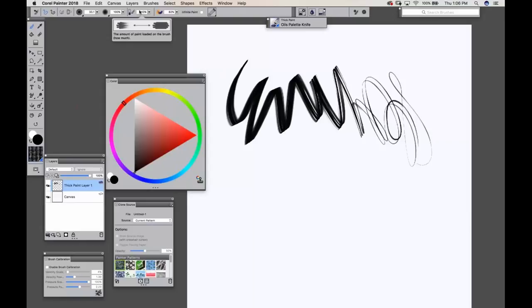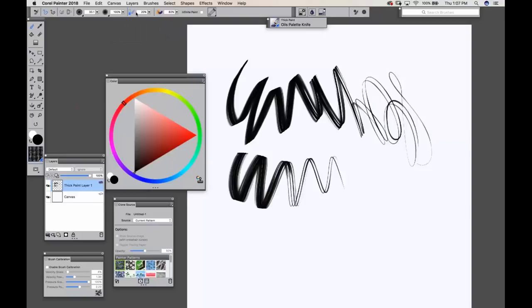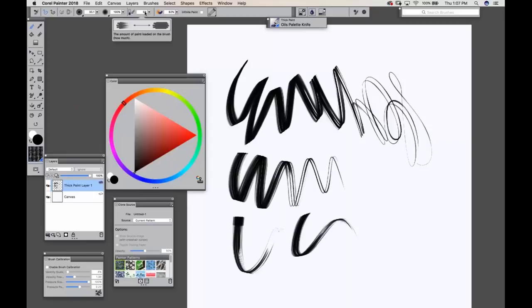If we go at 20%, you can see how it's starting to run out of paint even faster. If we go down to 5%, we just run out of paint very quickly, which will force you to make very quick marks. So I'm going to go back up to 40% because I really like that for my calligraphy. So I think this was 5%, 20%, 40%. So that's the load feature.